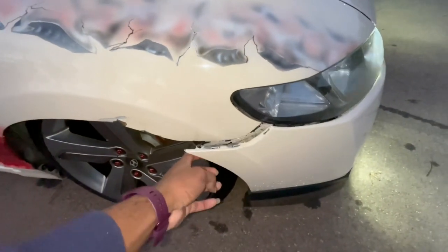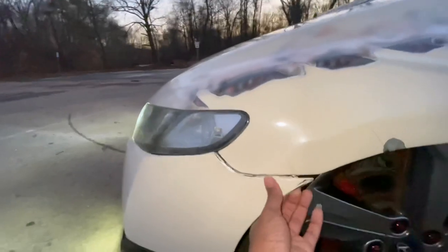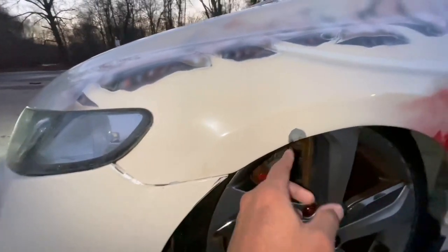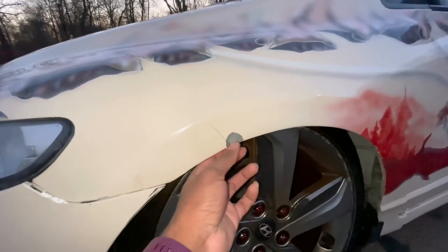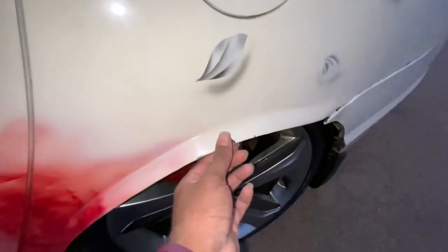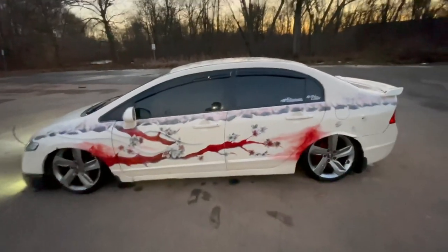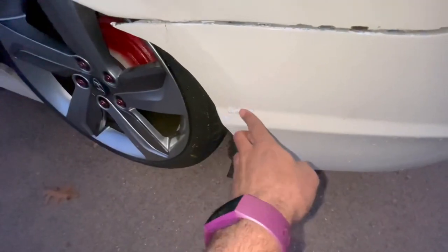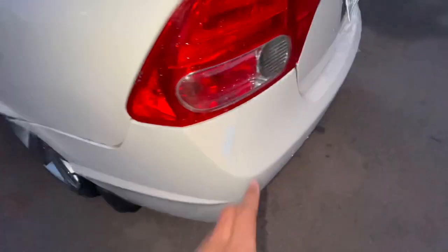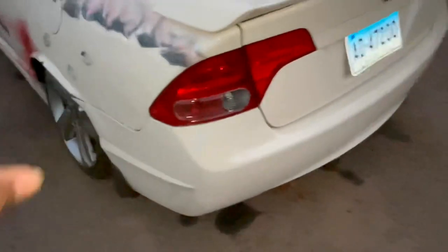Another thing is that the bumper itself does not click in place. That has to be addressed, and that's the same on both sides. Another flaw is that the paint is also chipping from the other side of the fender. And this is a no-no. All of this has to be addressed. So all the fenders have paint chipping, which is not good. Paint's also chipping from the back bumper because it was falling off. So all that stuff has to be addressed.